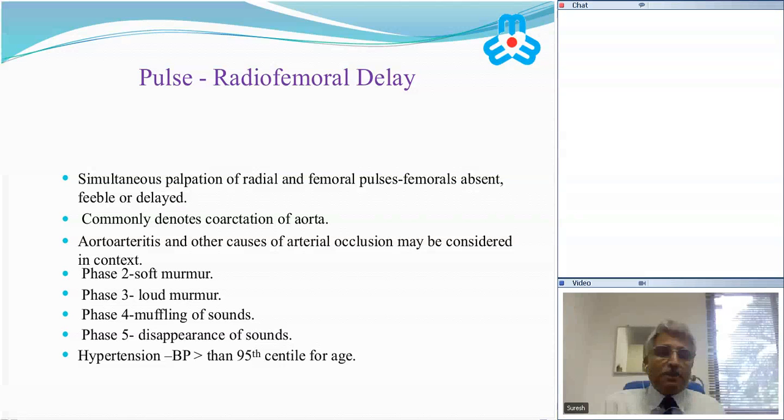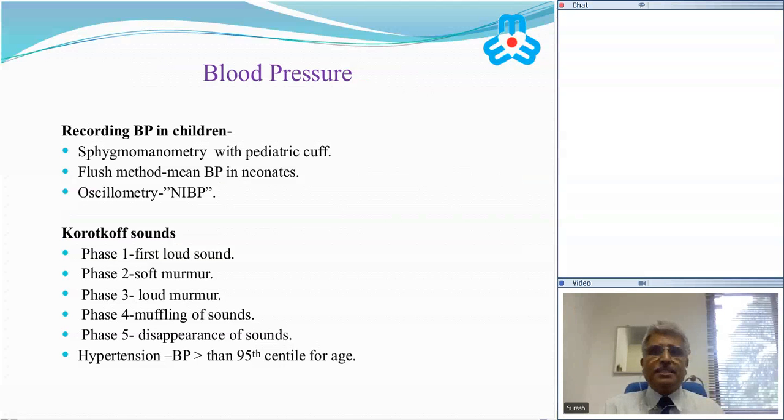You know what the blood pressure is. It is a lateral pressure exerted on the arterial walls by the passing blood column. For recording blood pressure in children, you use a sphygmomanometer with a pediatric cuff. Remember, in a neonate, you may not have an appropriate size cuff. And then there is the old flush method, where you use a cuff to inflate the pressure to produce a blanching of the forearm. As you are lowering pressure in the cuff, you see the pressure at which the forearm flushes, and that denotes the mean arterial pressure.